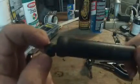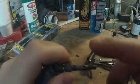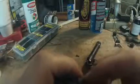It uses the same bearings, same set screw. On this, you need to make sure that you use Loctite. I know most of them have Loctite on them already, even though they are in plastic. But since this piece here is metal, completely metal, along with your rod that goes through here, or your pin, and down to the set screw that holds your pin in, make sure that you use Loctite when you're putting these on, or it will back out very quickly. This piece is also metal, so if you're using a 17mm hex, use Loctite on that to hold it on, because this metal does vibrate a lot, and it will vibrate that loose.